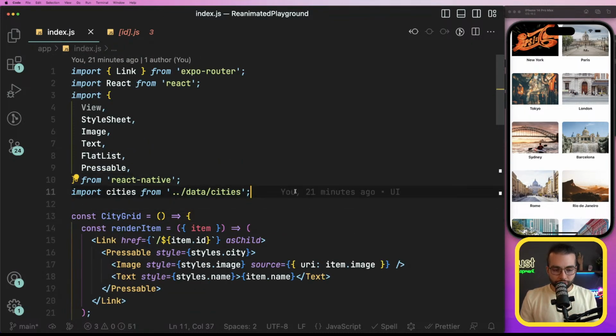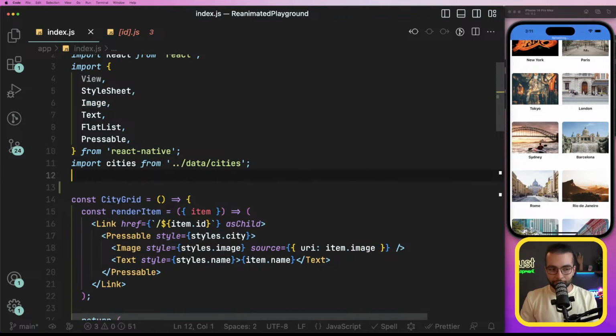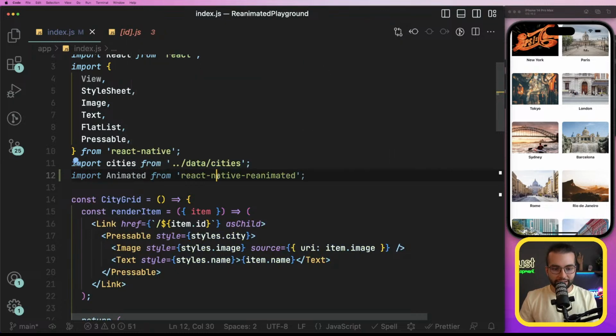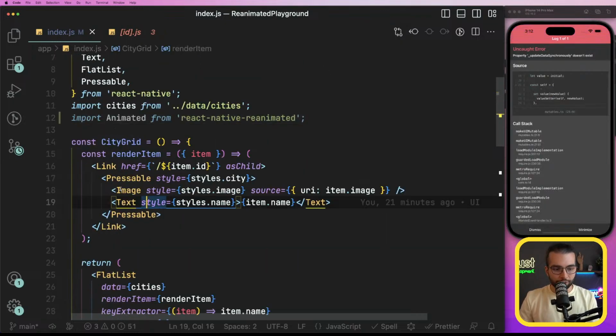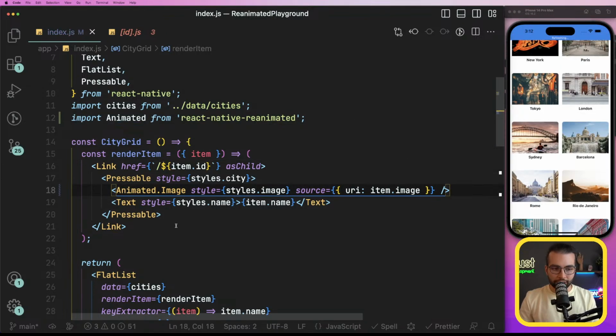All right, before we get into the shared element transition, we can define them on animated components. So we cannot do them on a normal image. We need to do it, for example, on an animated image. So for that, let's import Animated from React Native Reanimated and transform this image to an Animated.Image.